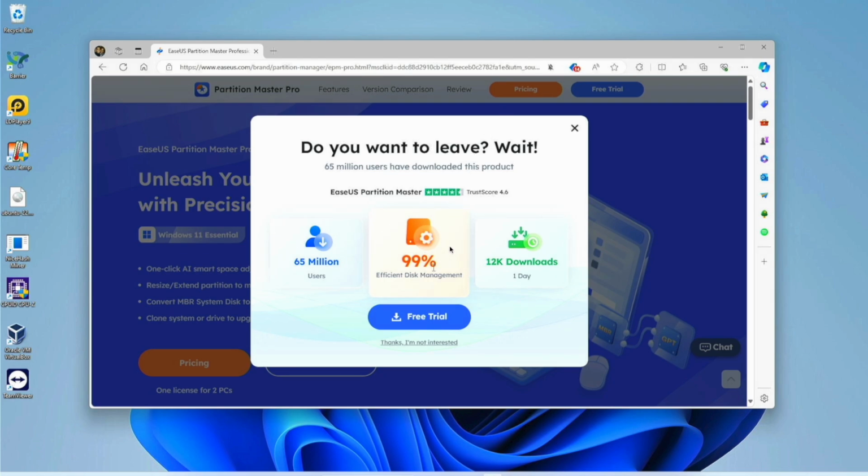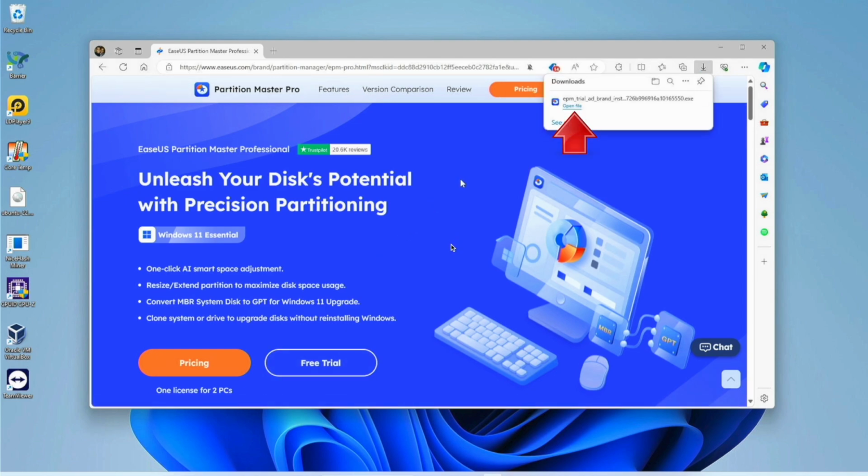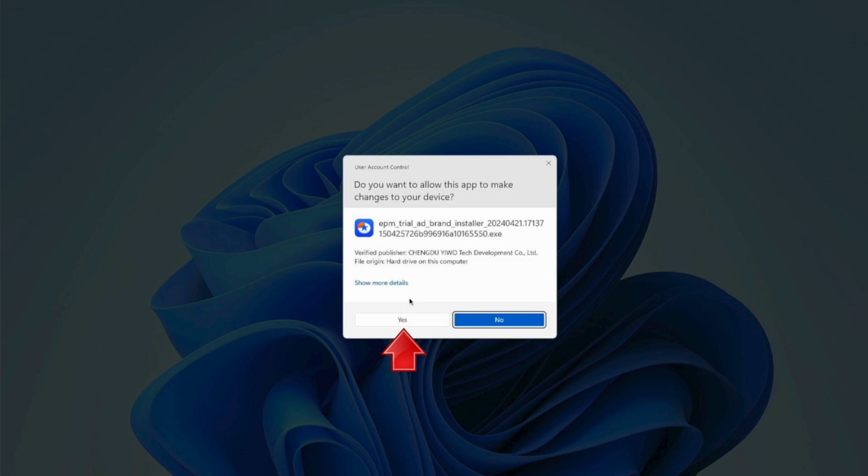But let's go ahead and click on initially the free trial, and that will download that file that you see here, and click on open file, and then click yes to continue.